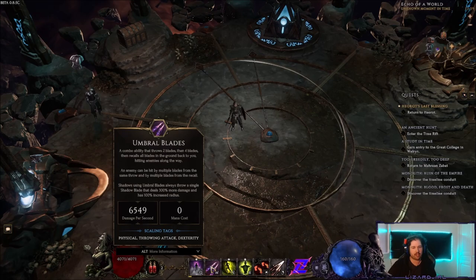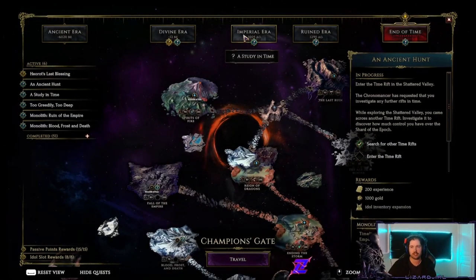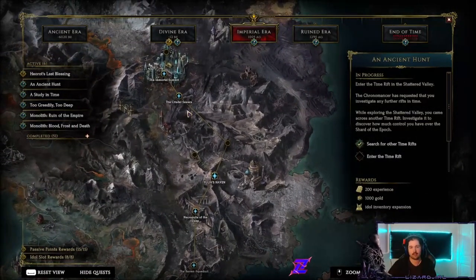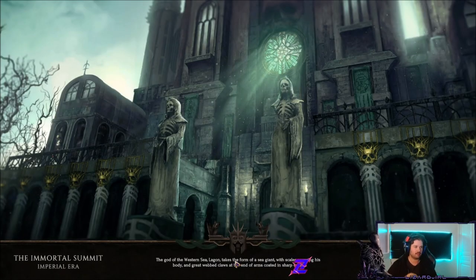So you can see that right now our DPS on Umbra Blades is nothing impressive. It's nothing good, just enough to kill enemies. Nothing too crazy. But what happens if we get a lot of damage by getting hit intentionally? How are you gonna get hit intentionally? Well, we are immortal, so we don't care.